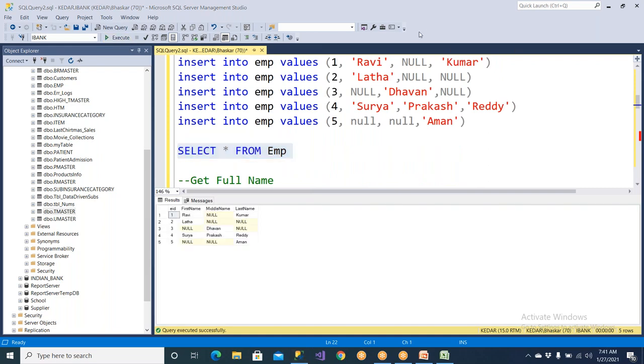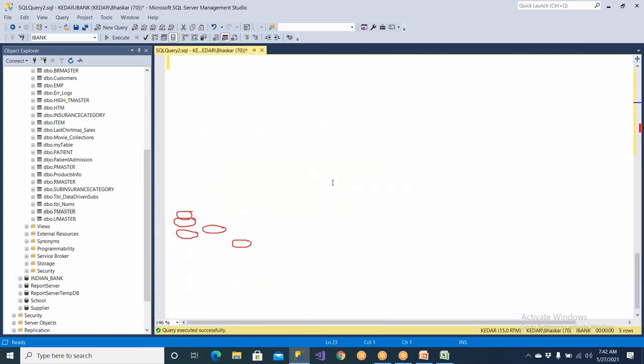So what is that you're going to be getting? This will be given, this will be given, this will be given, this will be given, and this will be given. Ravi, Lata, Dhawan, Surya, Aman. The first non-null value will be given. So that is the thing that you must understand. Clear? So let me execute this and show you.